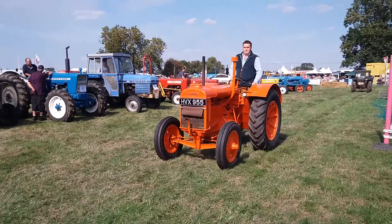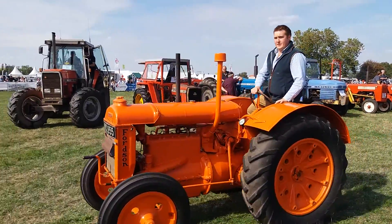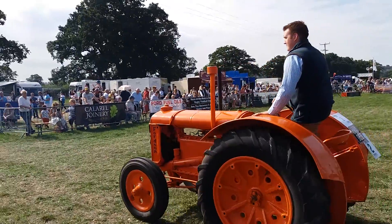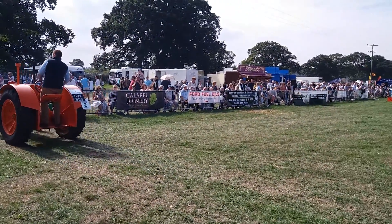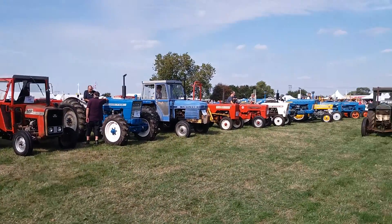Do you have any idea how much one of these should have been new? About $150,000. Of course, in the context of the traction, the trailer was very, very competitively priced. I've read that the man who designed it wanted to get rid of the horse off the front of the car, and this is what he came up with.